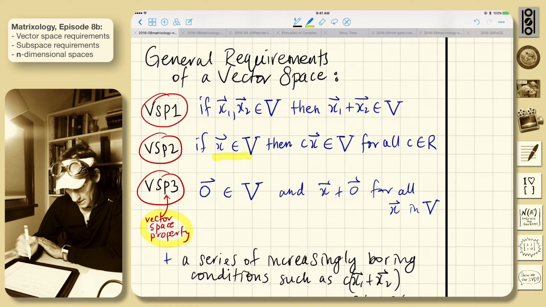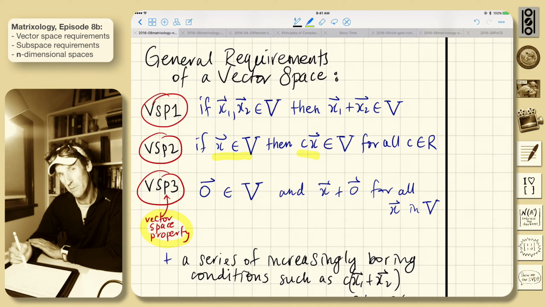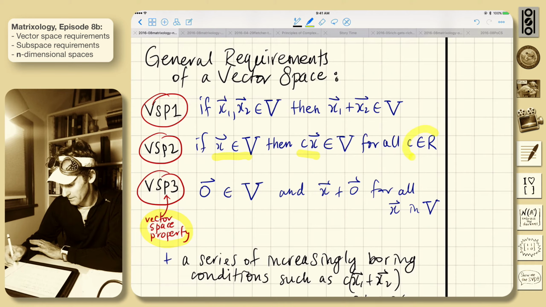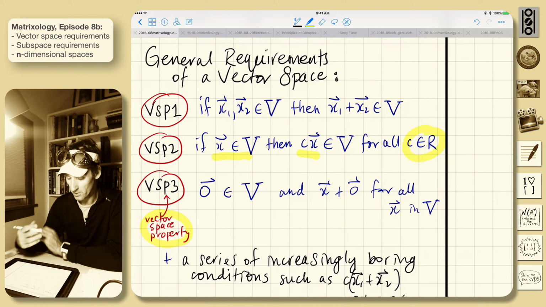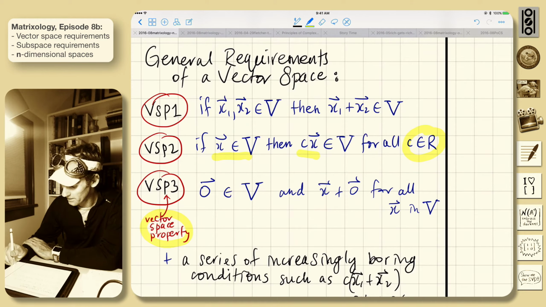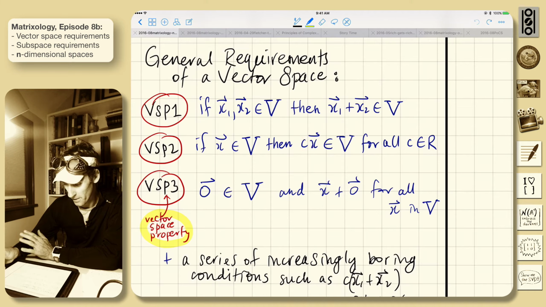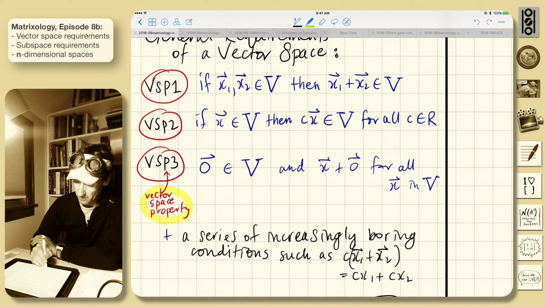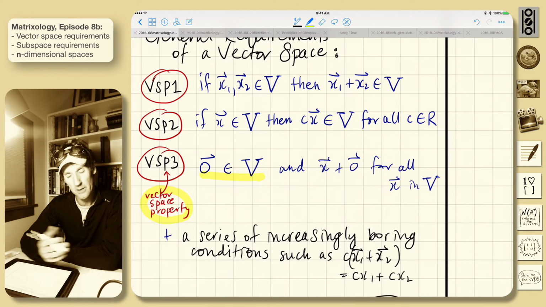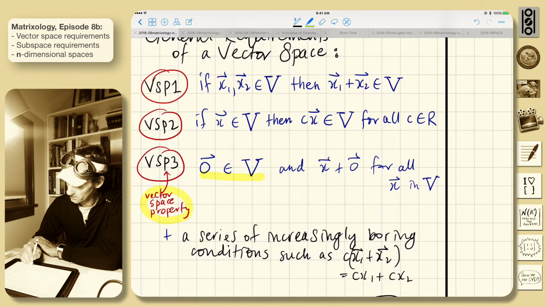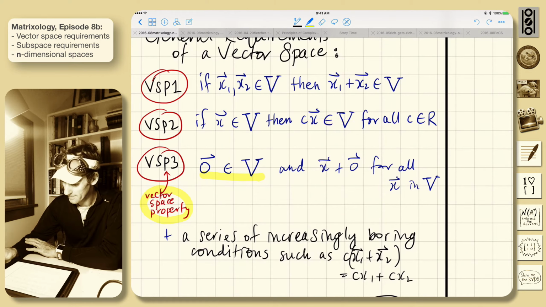If a vector is in the vector space, then any multiple is still in the vector space, and we're talking about scalars, to scale. You can multiply by any number that's in the real numbers. Before there could be complex numbers, but that's what we're doing here. Bit of a funny one: we need 0 to be in the vector space. That is clear from here, maybe.